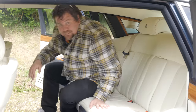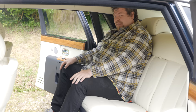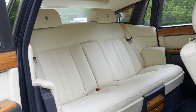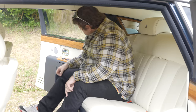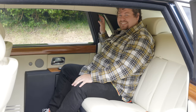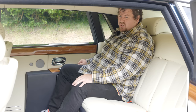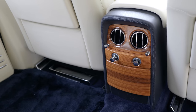Now perhaps unsurprisingly, this is a spectacular place to be, but if your idea of luxury is a brand new S-Class, you may at first glance be rather disappointed, because from where I'm sat now I have no screens, no dials to play with, not really all that much. But take a little moment longer, and you begin to realise just how special this car is. It starts with something as simple as closing the door — seems very awkward and inelegant trying to reach out and grab a very, very heavy door. That's why there's a button for it. These dials on the side here, very traditional feeling, beautifully made. You have a temperature and fan controller, a window switch which is beautifully damped when the car is on.